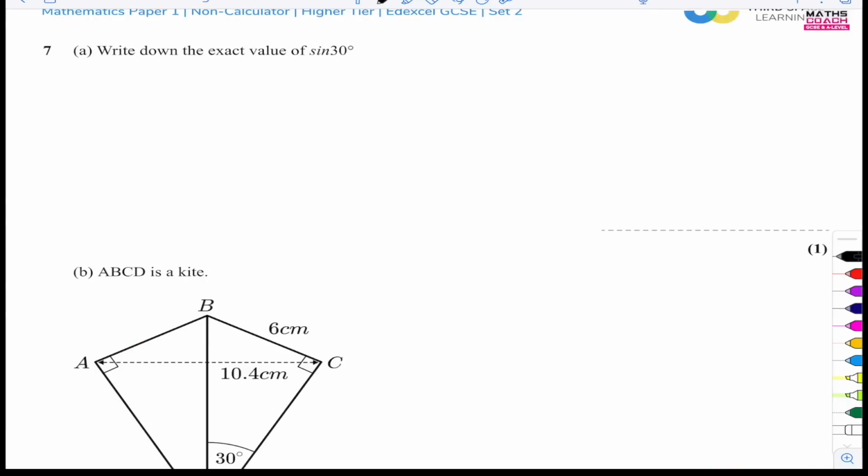So question number 7, write down the exact value of sine 30. Now some of you may know the answer to sine 30 and you can just write that down, no problem. But those of you that don't know, and this is something that you do need to go and look up, sine 30 and sine 60 and cos 30 and all of that comes from two different triangles. And the one that we are interested in is this one, which uses 30 degrees up here, 60 degrees here. This is 1, this is 2, and this is root 3.